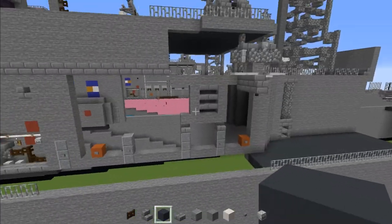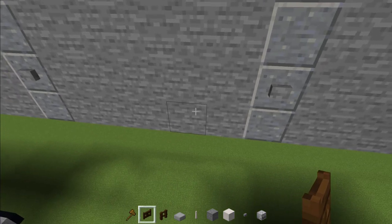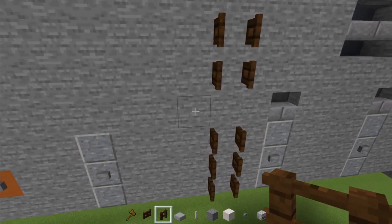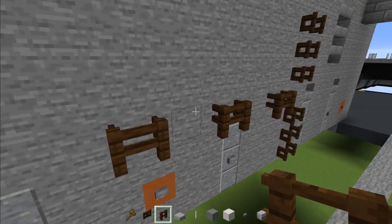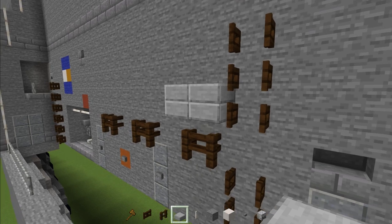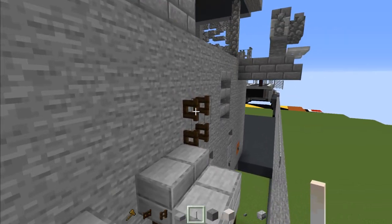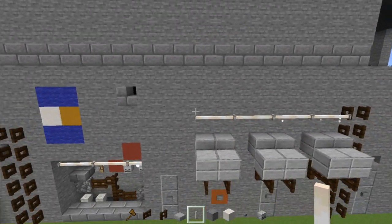Fill in the rest of this area with stone. Then take out dark oak fence gate, skip one away from the door, three blocks tall — open them all up, skip a block, another three, open them all up. Then add dark oak fence — two blocks, skip a block, another two, skip a block, another two. On top add smooth stone blocks and another one diagonally, with dark oak fence gates underneath. Then add end rods making a row all the way across to the end.